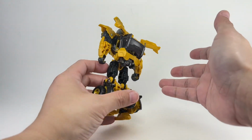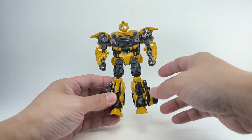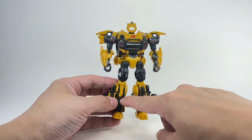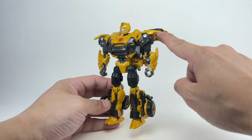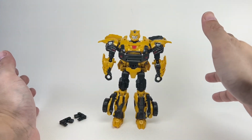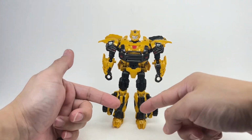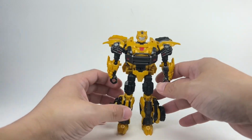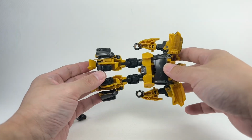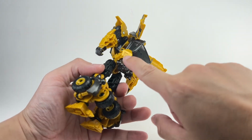There's hardly any kibble on this figure. The wings are a natural kibble. You've got some asymmetric paint apps on the figure, particularly the knees and the wings. But unlike Starscream, all the pieces are symmetrically molded. There's no different piece here and there. The shoulders are the same, wings are the same, the knees are the same. They're just painted asymmetrically. Every inch, every millimeter of this figure has some really nice molded detail on it.